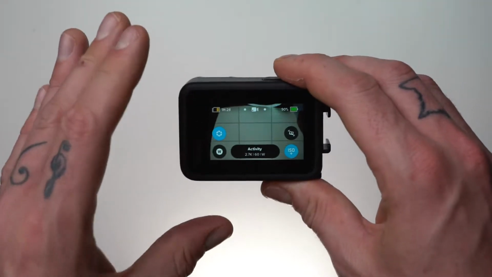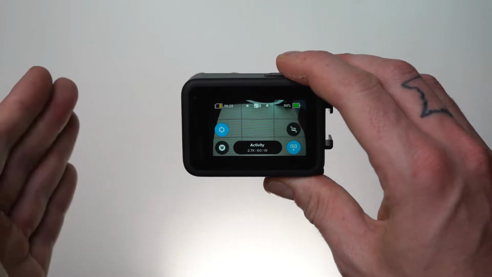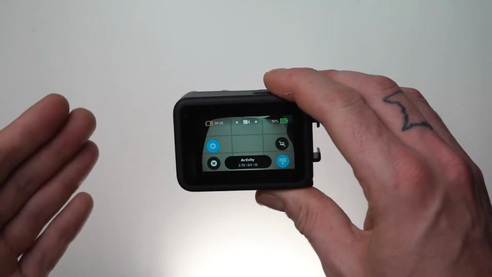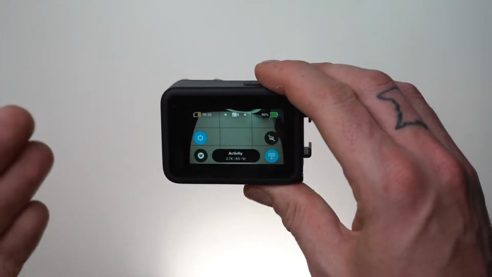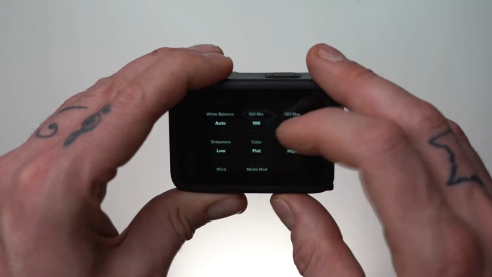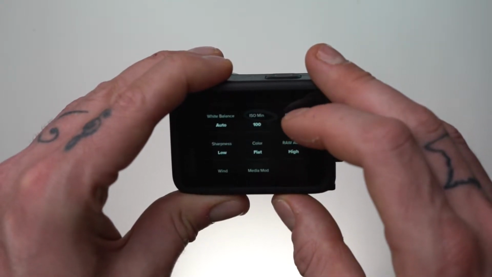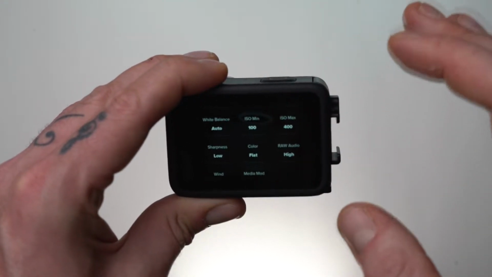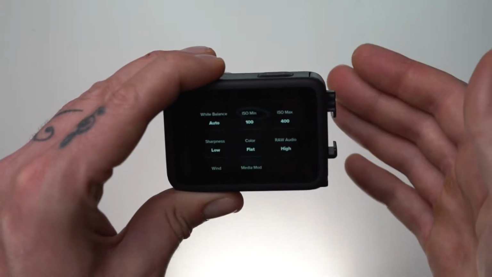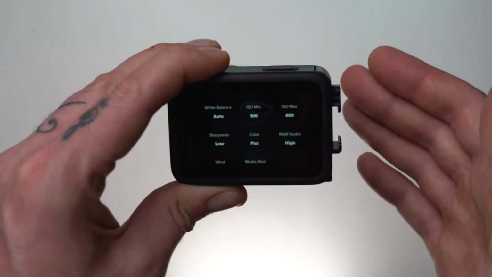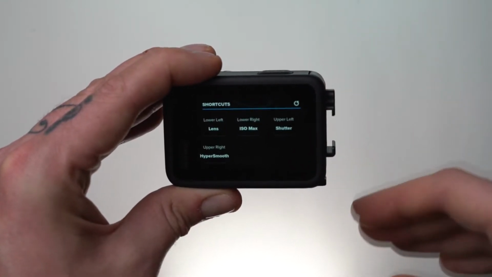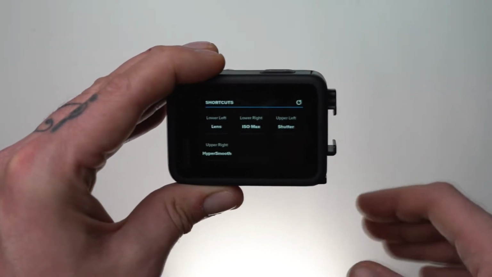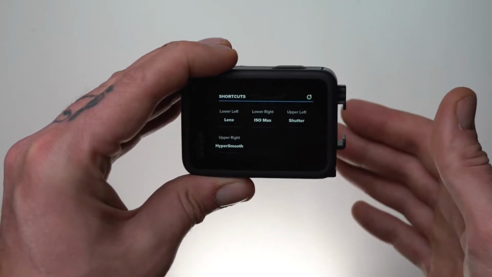And now that we have our shutter speed dialed in, utilizing the 180-degree rule, let's go ahead and take a look at our ISO, our sharpness, and our color profile. And I like to change up my ISO next. I like to keep my max ISO very low because these cameras tend to get a little bit noisy in low light conditions. So if you are in a situation where you want to be shooting slow-mo, you can crank up that ISO at the cost of getting more noise in your footage.